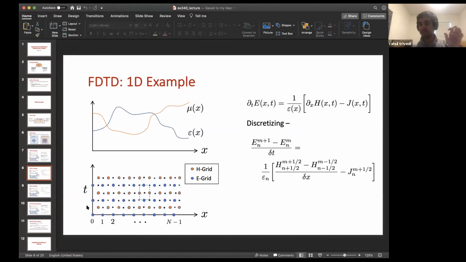Does this make sense? Right? Are there any questions? I'll pause for a few minutes here because this can be slightly confusing when you look at it first. So if there are any questions, we can go over this again. But once you understand it, it's actually really simple to even imagine the 3D case.